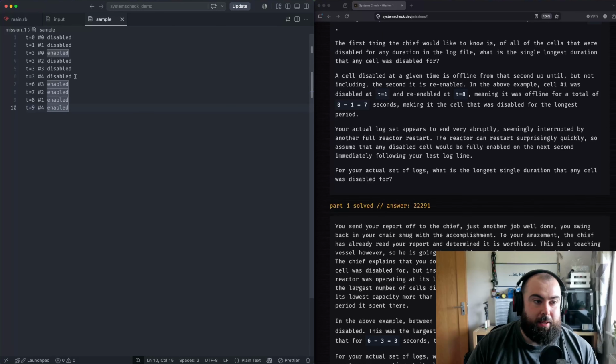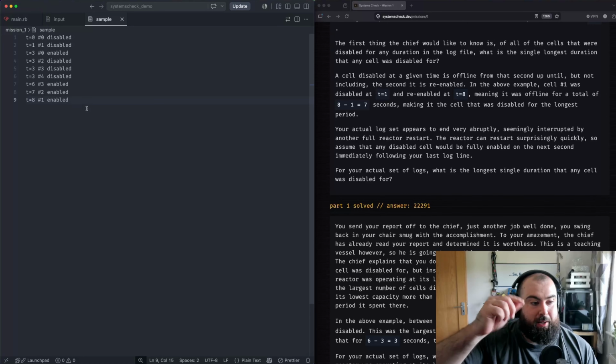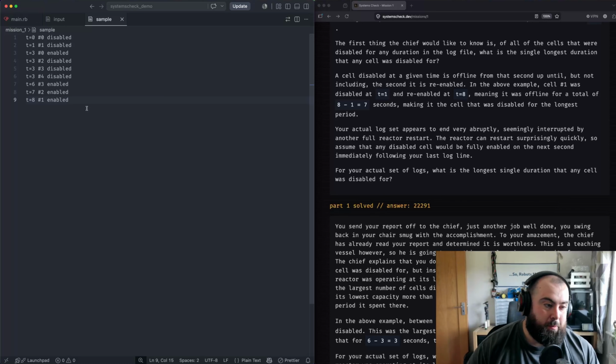So in this instance, where we look at t=3 and say that cell number 4 was disabled, I have it here so that this happens to re-enable it, but if we were to delete that line, and then we go down here, cell 4 was disabled. When we get down to here, what we assume is that at t=9, cell 4 would be re-enabled again. So basically, if you just count one more second, everything is now re-enabled, so you can count your periods back.